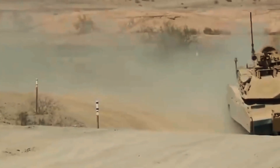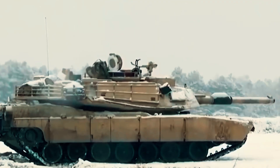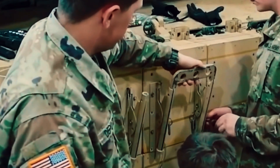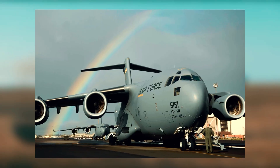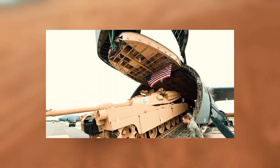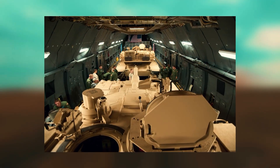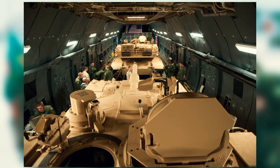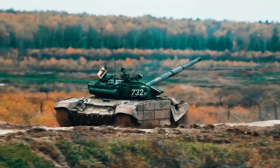The vehicle's AGT 1500 gas turbine engine produces 1,500 horsepower, delivering respectable performance. Strategic mobility is the ability of armed forces to move tanks in a timely, economical, and coordinated manner. C-5 Galaxy or C-17 Globemaster III aircraft are capable of transporting the Abrams. Although 1,848 tanks were transported by ship, the limited capacity resulted in major logistical issues when tanks were first deployed for the first Persian Gulf War.